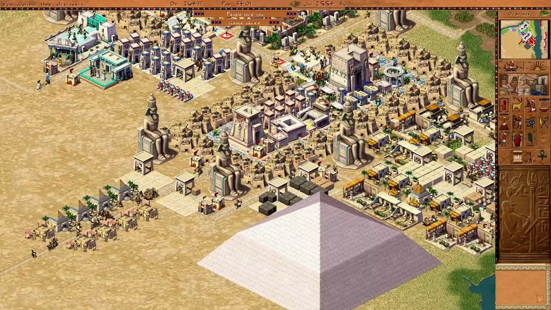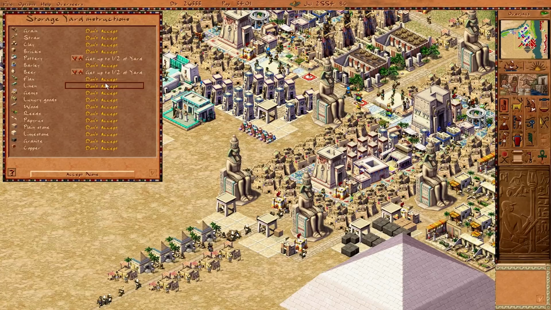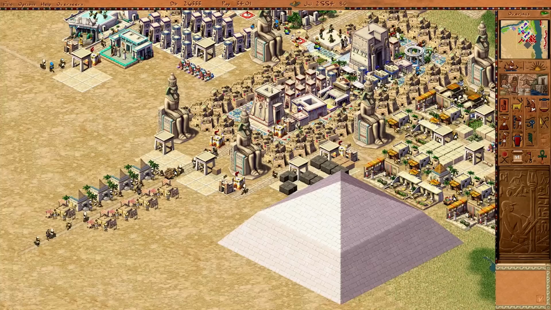I'm going to set this to get maximum beer. Bring it over to this side. This side cannot get maximum beer. It sticks to get maximum pottery. We can speed this along.